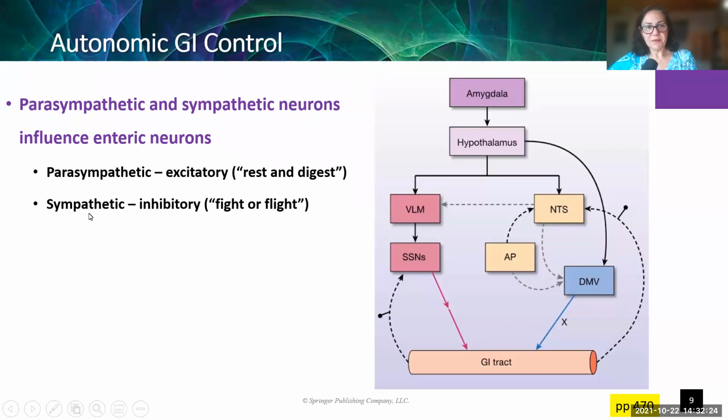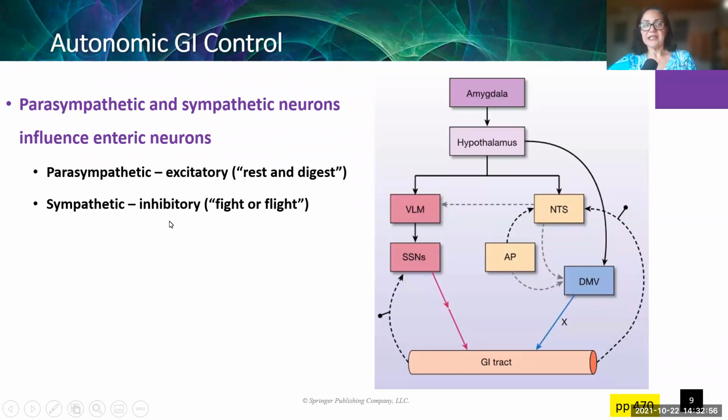And then the sympathetic nervous system, fight or flight. So you think of it as being very active, but when you're busy fighting and fleeing, you need your digestive system to chill. You do not need it to be digesting at that time. You want that blood flow to go elsewhere. And so this is why what's excitatory and what's inhibitory seems to be backwards. So parasympathetic is excitatory.